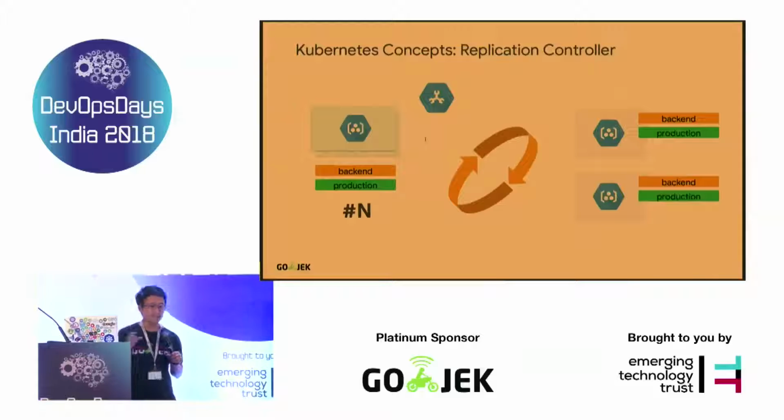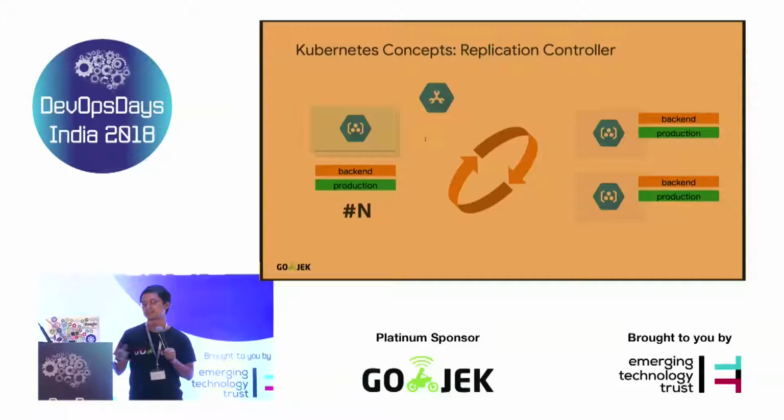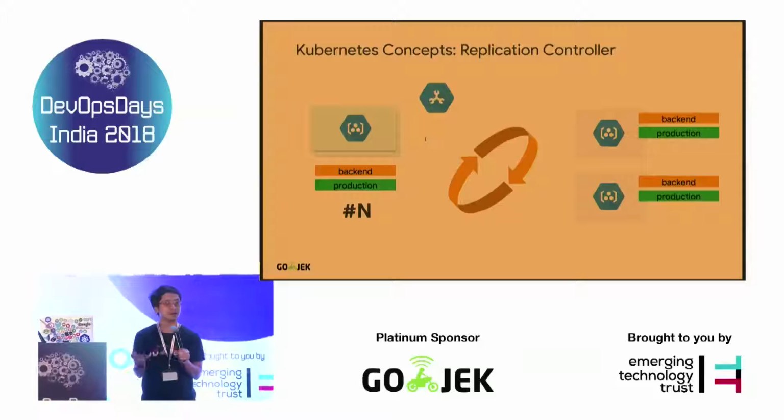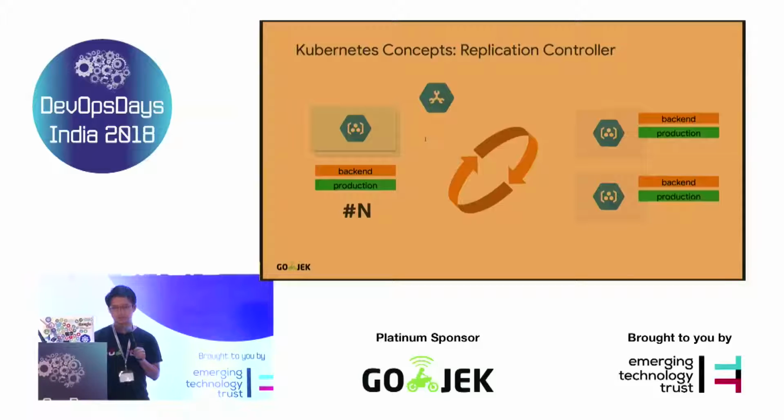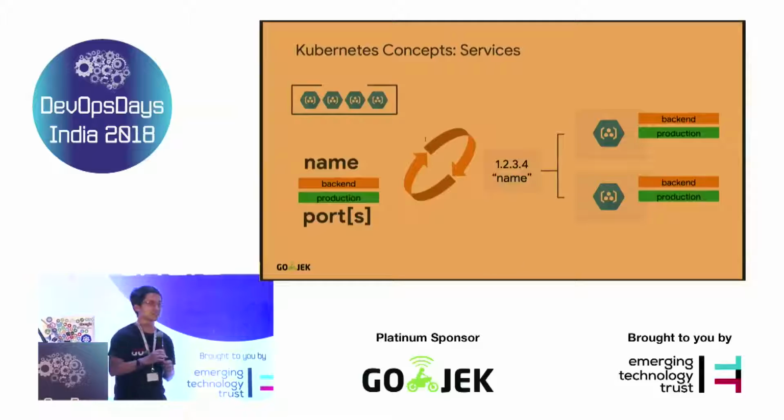The reconciliation pattern is also the core of the Kubernetes replication controller. With the labels, the replication controller queries which pods have, in this case, the labels backend and production. And then there's an n number that makes sure that this backend production pod is running with n replicas in the cluster. For instance, 3 pods, meaning there need to be 3 pods running in the cluster. Whenever 1 pod dies, the reconciliation loop will make sure to bring up another pod to match the desired number. Then the last thing is services.